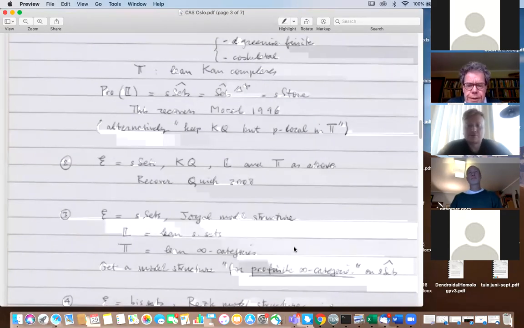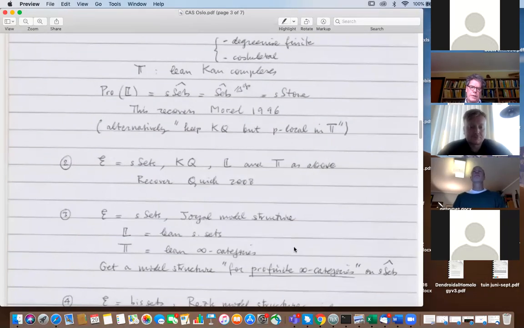Now, Thomas and I have tried without much success to relate this to some form of categories enriched in profinite sets, profinite simplicial sets. So classically there is the equivalence between simplicial categories and the Joyal model structure and complete Segal spaces, and we were unable to relate this to something that looks like profinite categories. But it is possible to have a complete Segal version of this, and it goes as follows.